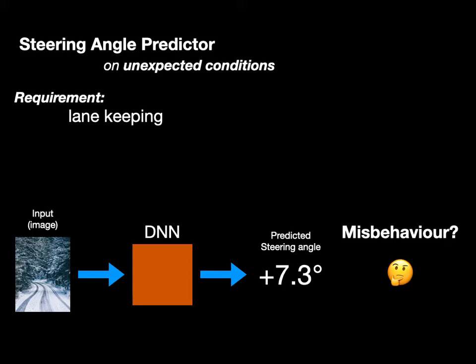Suppose that this input image is given to the car, and that the DNN outputs this steering angle. Regardless of whether the input is known or unseen, the DNN will always make a prediction. In practice, thus, we cannot assess the reliability of a DNN-based autonomous driving system if we study the model in isolation, because we need to observe the causal effects of wrong predictions on the driving quality. And this can be done only in the field or, more conveniently, through a simulation platform.